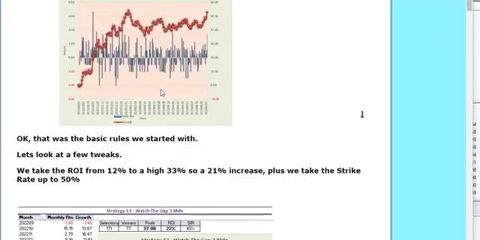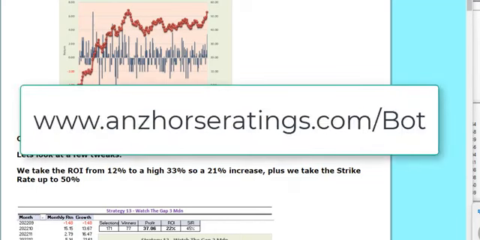So that's what this page is about. There's a link down the bottom. You can go to the main page then and see a bit more about the bot. But the bot is for Australian and New Zealand racing. You can set your own criteria, and it's a great fun bot to have for entertainment and obviously make some money out of it. So thanks for your time, and I hope you enjoy what we've got for you.